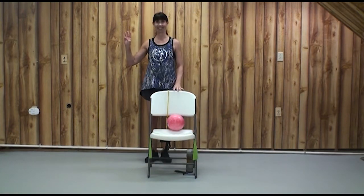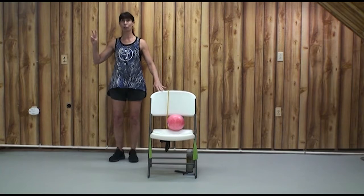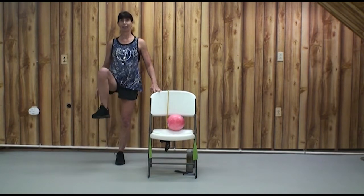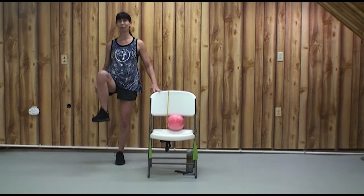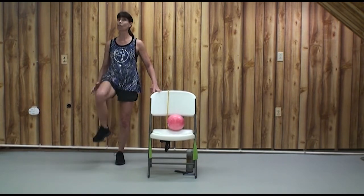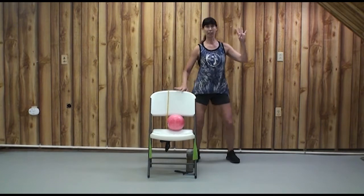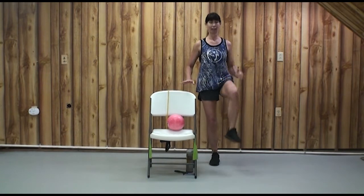3 more. 2 more. Make sure you can still touch your chair. 4 knee lifts. Left. Left. We're doing it slow. 2 more. Let's do it a little bit faster. 4 steps to the right. Still touching the chair. 4 knees.